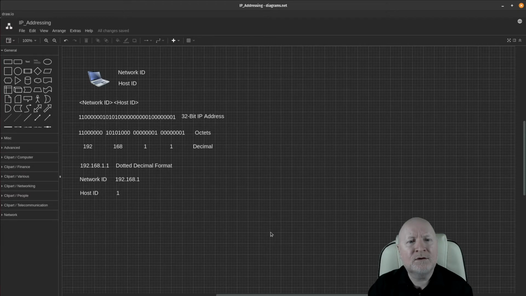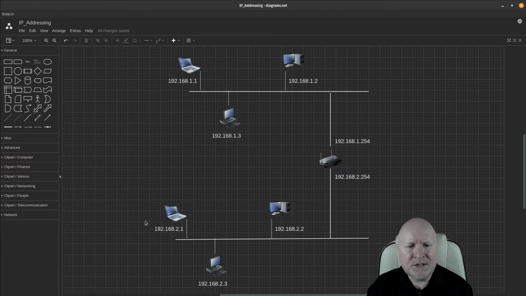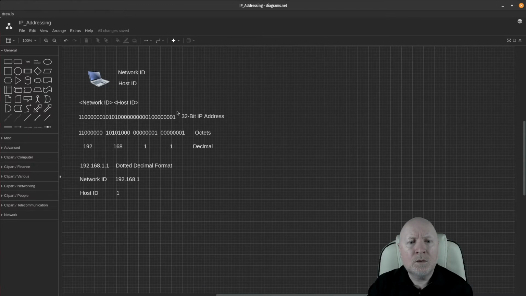These are the sort of things they did think about, and what they've derived is basically a network ID and a host ID, but they're combined together. So what you've got is a network ID followed by a host ID. If we go back to the original diagram here, 192.168.2.1, for example, is a combination of an actual network ID and a host ID. What it actually is, is a 32-bit number. That's what they did back then. They derived a 32-bit number to represent the network ID and the host ID. So it's a 32-bit IP address.